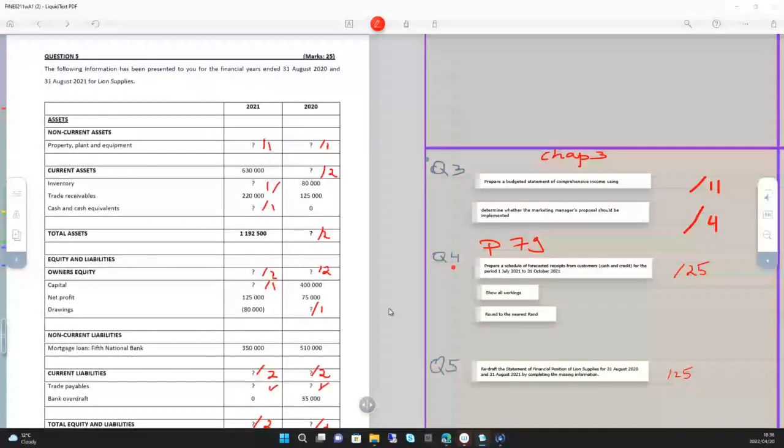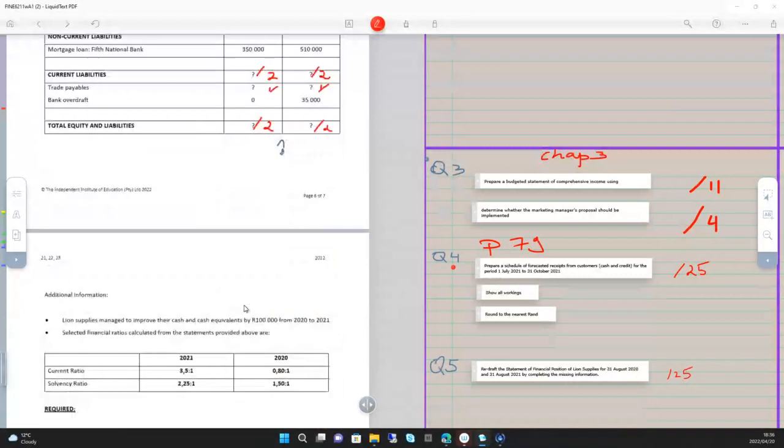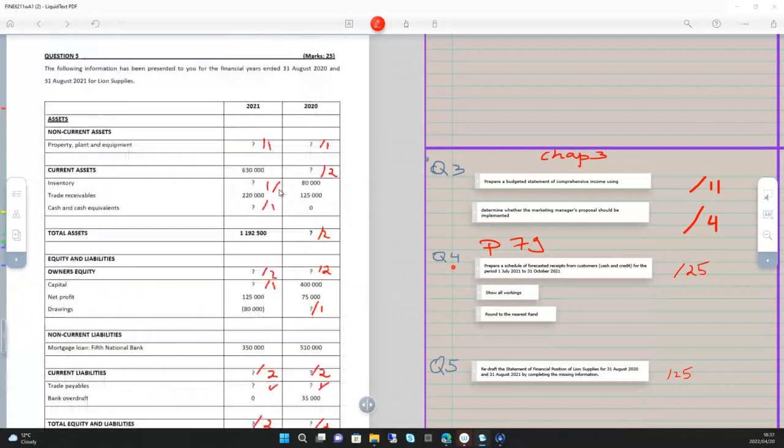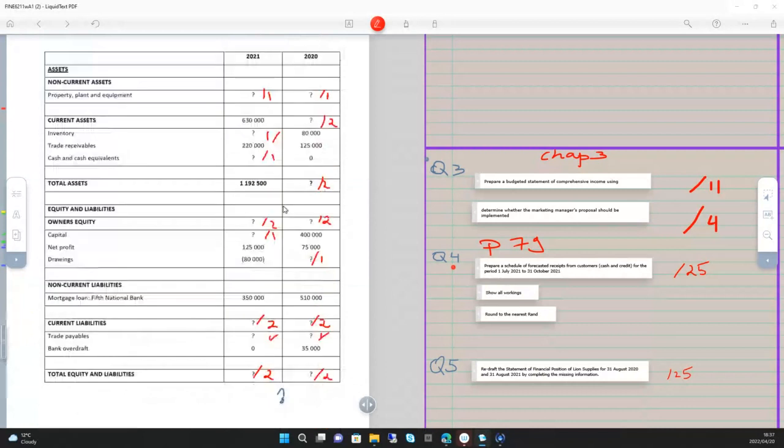Any questions before I touch the last one? Okay, no questions. So let me move. We're almost there. But remember here, for question 5, it's quite important that they gave you this too. The current ratio, which all of you, with the exception, and I don't want to say this, but there is always one of those students who is not participating, who does not even know what the solvency ratio is. So guys, I cannot give it to you now because I'd be giving you the answer, but you know. Please go back to chapter 2, look at your ratios, make sure that you get the current ratio, because knowing the formula of the ratio, how it is calculated, would give you the answers to some of these question marks that you have in this table.